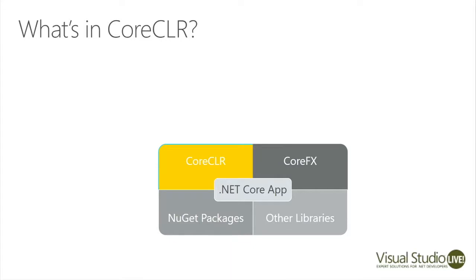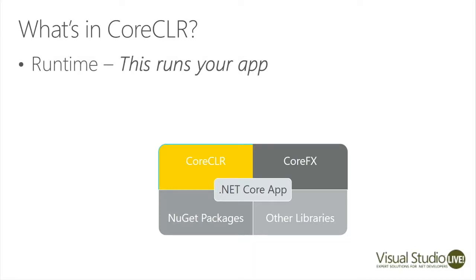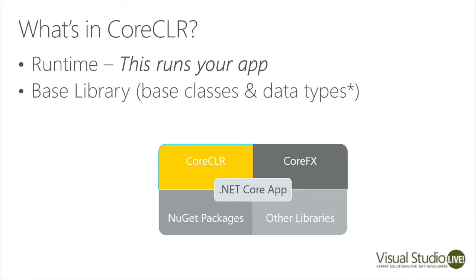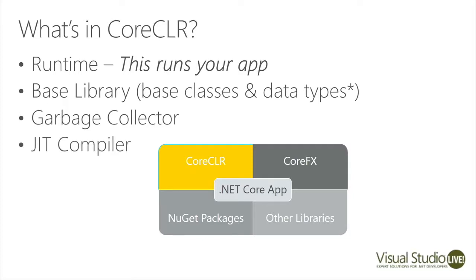All right, so let's talk about CoreCLR. Do you have to know what's in CoreCLR? No, it's just understanding what's behind the scenes here. It's one of the repositories that you'll find up on GitHub. CoreCLR is the runtime. That really is the meat behind the scenes of your app. That has all the base data types, int, all the base core libraries, garbage collector, just-in-time compiler.